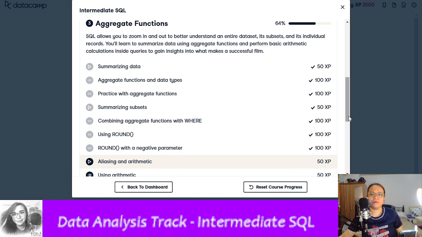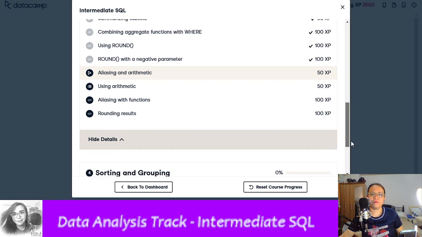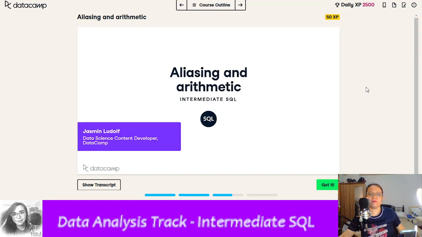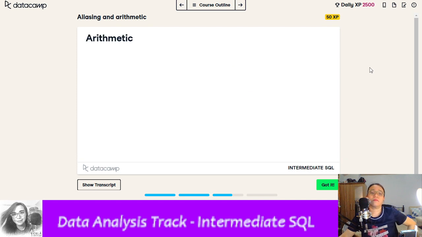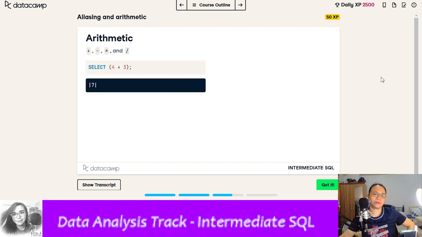Welcome back. In this lesson, we will learn about using more arithmetic in our queries and take a closer look at aliasing with AS. We can perform basic arithmetic with symbols like plus, minus, multiply, and divide. Using parentheses with arithmetic indicates to the processor when the calculation needs to execute.